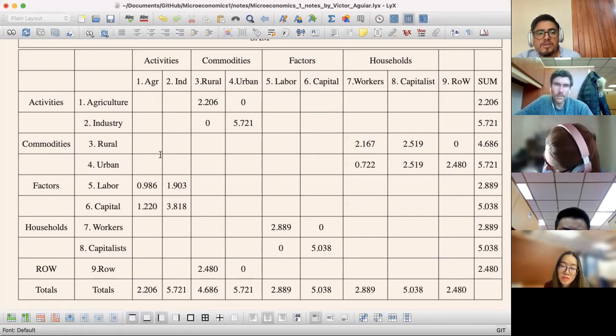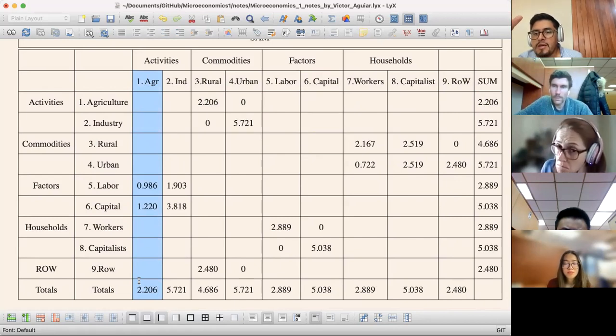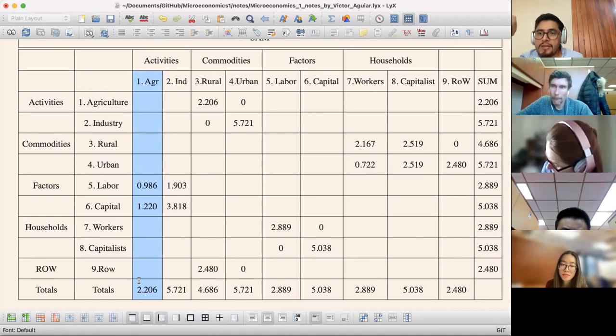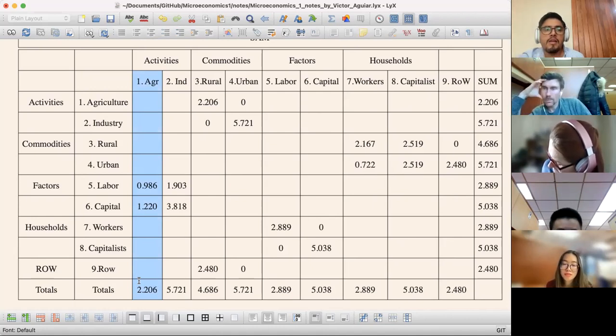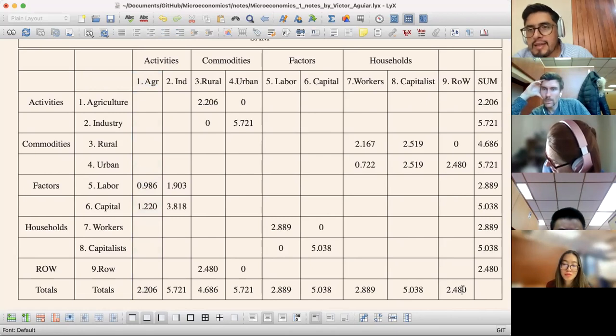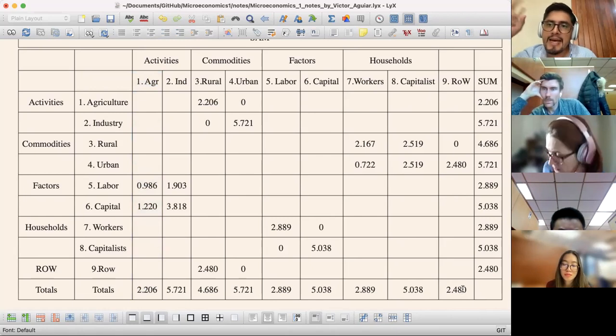So what it means is, all payments received by all agents in the economy to agriculture must be equal to all the payments that agriculture makes to all other sectors, right? So this is the circular flow of the economy, right? So essentially, all payments received must equal all payments made, okay? So this is a full model, right? And then you can check this account by account, and you can see that this must match. So essentially, this is called balancing the SAM.